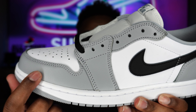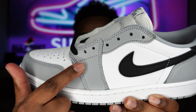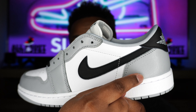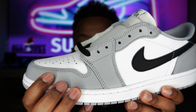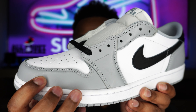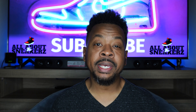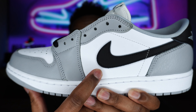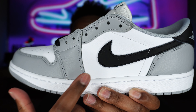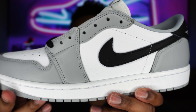Moving up to the upper, we get some gray leather going around the toe cap, as well as this piece going up to the eye stay, as well as the eye stay and on the heel. This leather is kind of a mid-grade leather — not that super nice tumbled buttery leather, but it isn't bad either. Here on the white panel, it's a little bit more like that mid leather, maybe just a little bit of a better grain. I do wish this leather was just slightly more buttery, but it's not terrible.